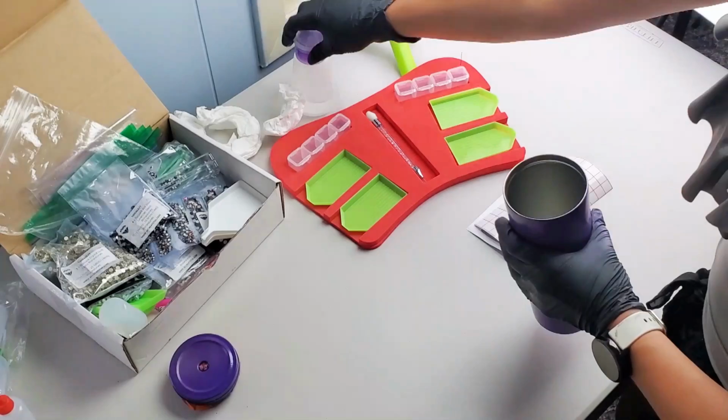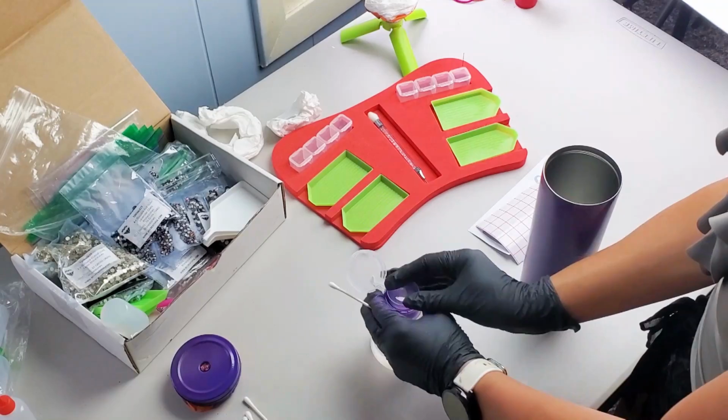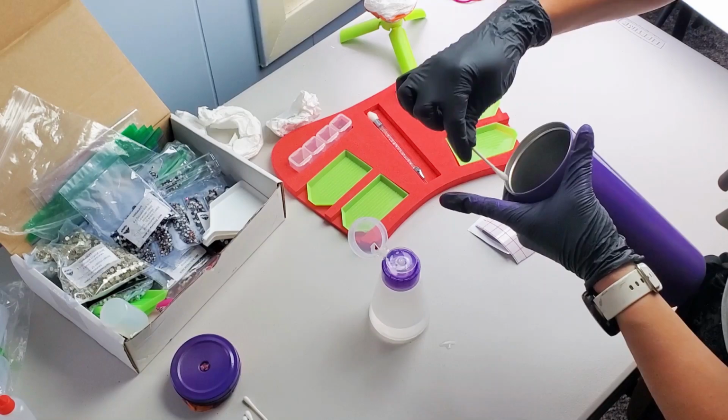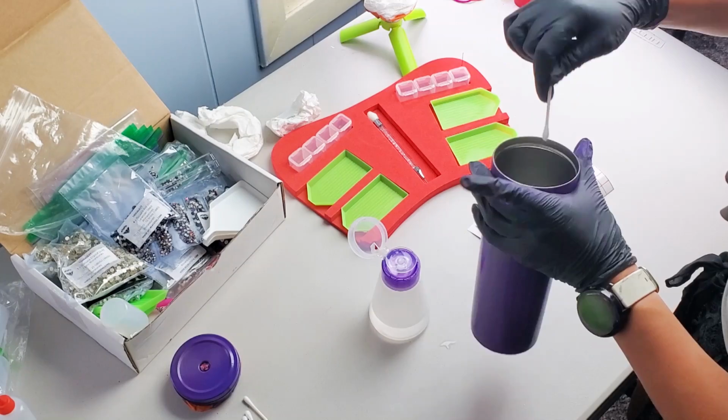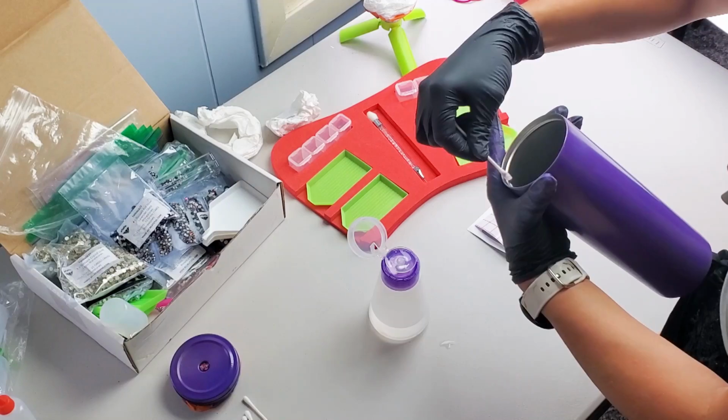So I'm taking some of my acetone that I have. And I put the gloves back on because I knew I would be touching the cup. And I don't want to get my fingerprints and whatnot all over it. So I'm just going to get some of the acetone up in this well. And then I'm just going to take it and kind of clean up on the inside because you want to do this anyway. I don't see paint, but some of the clear could have gotten in there. So you don't know and you want to get it cleaned up nice. You can't be doing a cup and giving it to somebody if there's paint on the inside. That's not good. So I'm getting a little bit off.